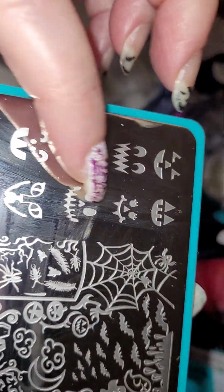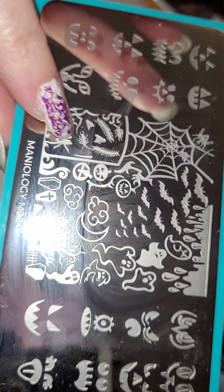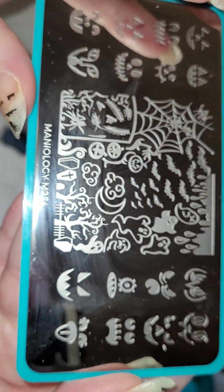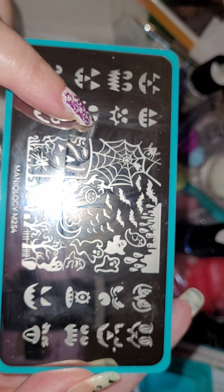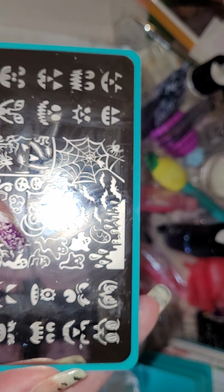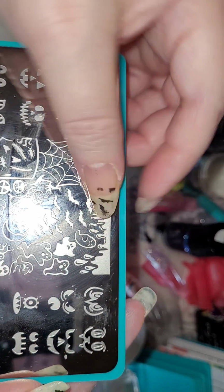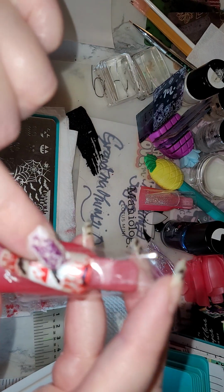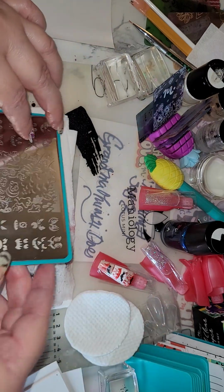It has the different pumpkin faces. It has a nice little web that you can use different things with. There's a graveyard image with trees and a fence, and I think there's a couple of tombstones, or if I'm thinking of something else, maybe not. Coffins, clouds, moons, pumpkins. There's the blood dripping, and that's what this is on this one. I didn't clean it off, but that's the blood dripping around and above the bats.